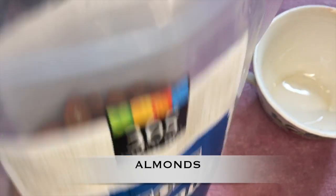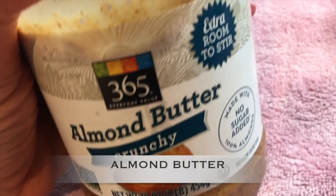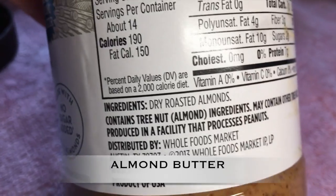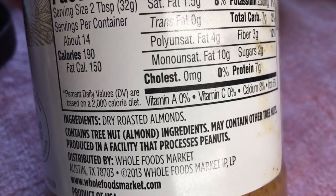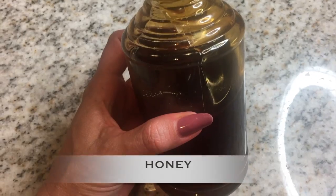Raw almonds, make sure you look at the ingredients, just almonds. Then you also want to get some almond butter. I prefer the crunchy kind. And once again, the ingredients should only be one ingredient, dry roasted almonds. And it's nice and creamy, delicious.